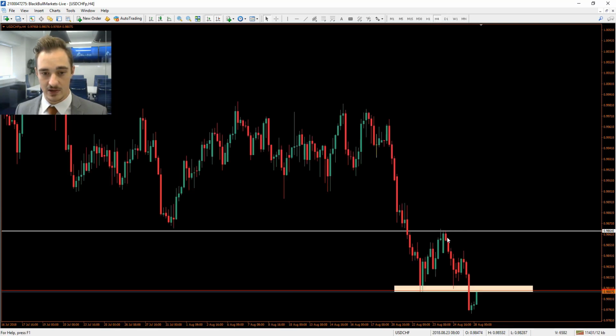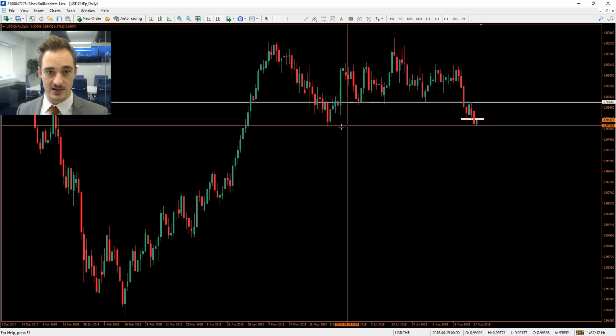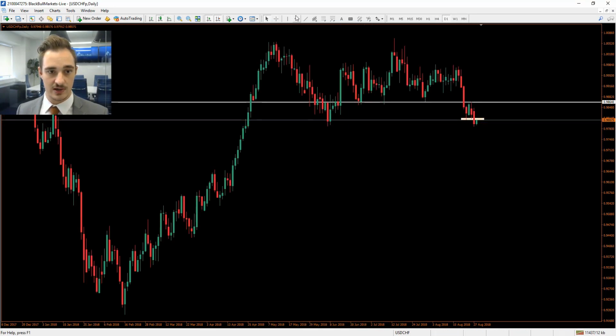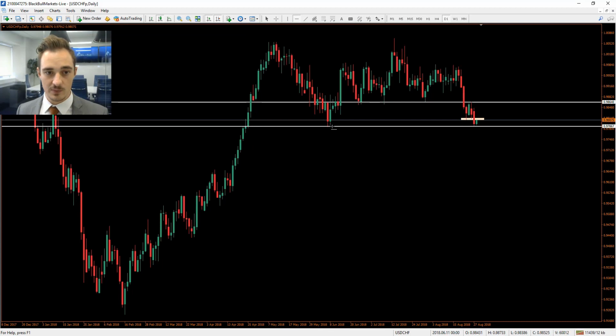Again, keep in mind that the area over there offered previous support back in July. So this is a very strong area of resistance if it does happen to break through. If it does bounce, we can look for potential moves to the downside. You can see it is also bouncing on a previous support level that it offered back in May this year as well. So there are lots of support and resistance areas for this currency especially.